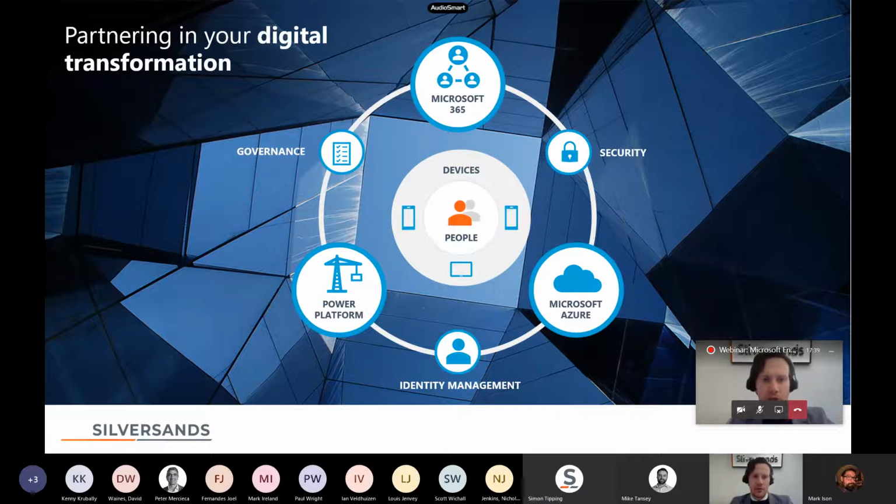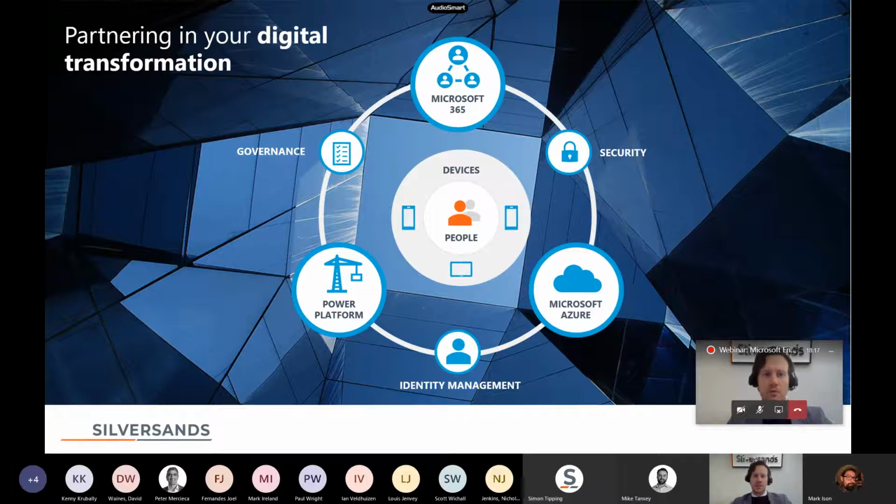So the large circle bottom left is for Power Platform. We've seen a huge amount of growth for business applications, reporting and dashboards through the use of Power Apps, Power Automate and Power BI. The large circle bottom right is Microsoft Azure, and in this area we deliver, manage and integrate both on-premise and cloud infrastructure into hybrid IT solutions. Between the large circles we have identity management, governance and security. All are crucial aspects of technical implementation to enable a protected end user experience.